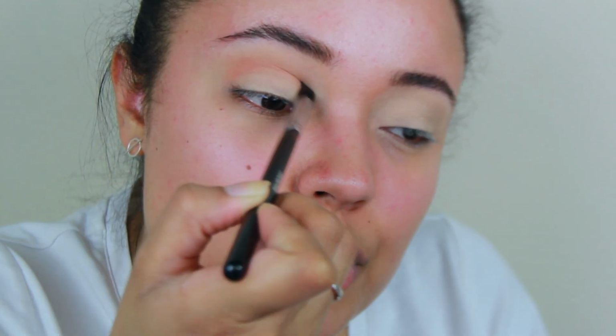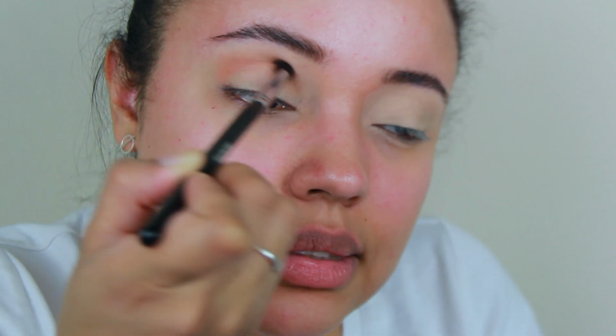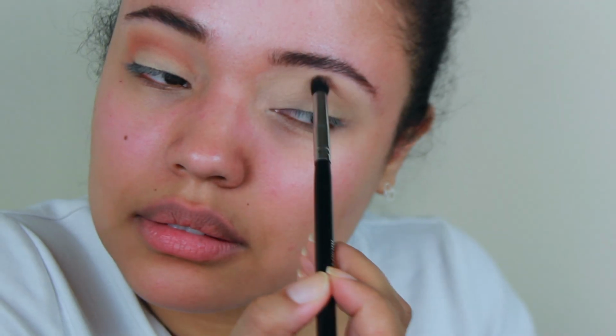The peach palette is open and I can smell the peach scent that's coming from it, because I'm sure some of you know Too Faced likes to get crazy and they like to put scents in their eyeshadow palettes, some of them. And the peach one smells like peaches, or at least like peach candy.